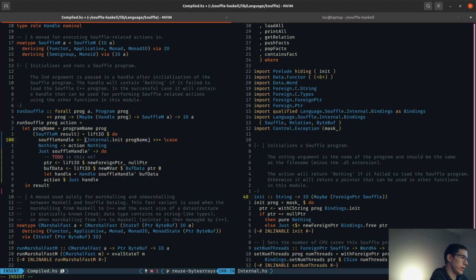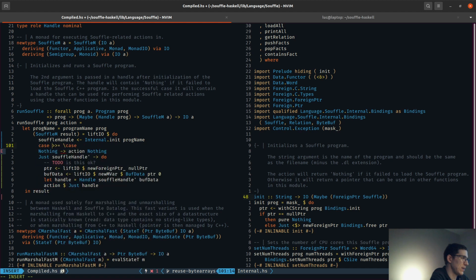Let me rewrite this thing again. Yet another attempt. Okay, Souffle handle of, well, it's slightly different now because what's going on here?